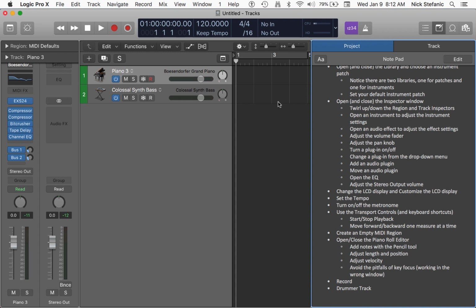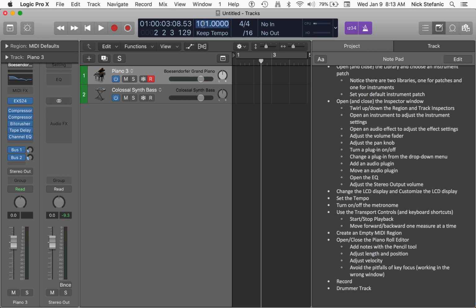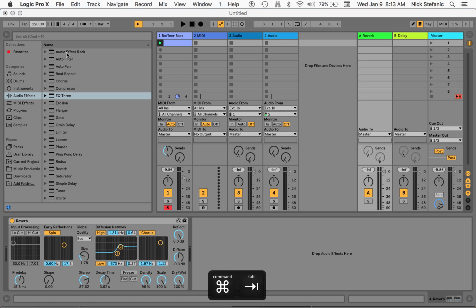Let's see here. How about setting the tempo? So if I press play right now, let's turn on our metronome. That's this little guy right here. Or what I pretty much always use is the key command K for click, and press play. So we're moving at 120 BPM. We can adjust this tempo by just clicking and dragging it up and down, or better yet, if you double click in there, you can just enter whatever tempo you want, just like in Ableton, clicking and dragging up and down over here, or clicking in there and typing in your own tempo.